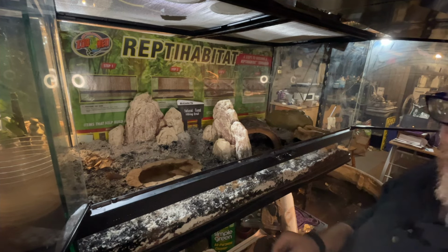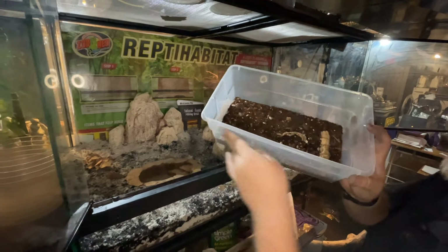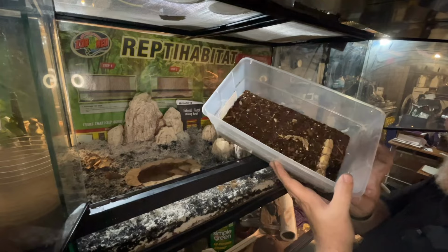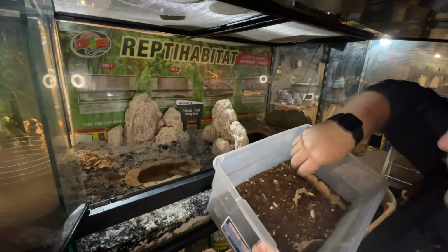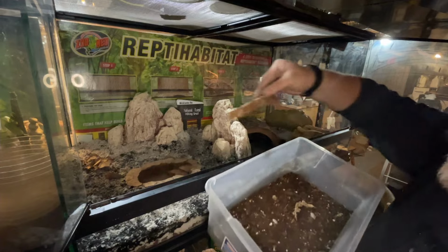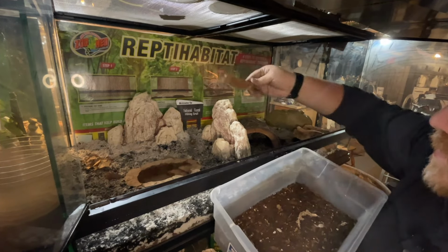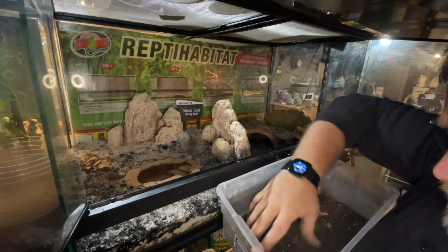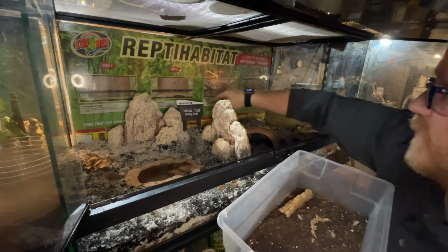Let's add our isopods. We have a colony. I believe these are dairy cow isopods. Yeah, a little colony of them going in here. So we're just gonna shake some of those off into there. Take a handful of this. Spread them out.